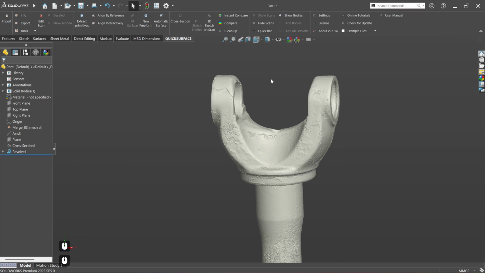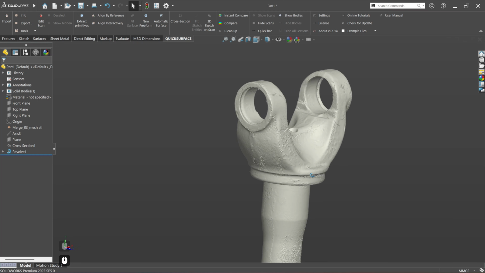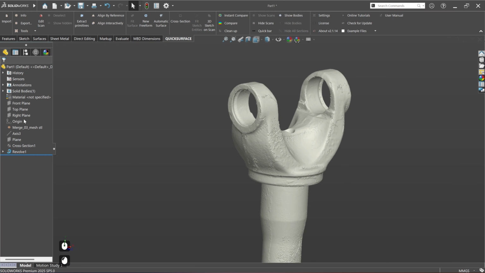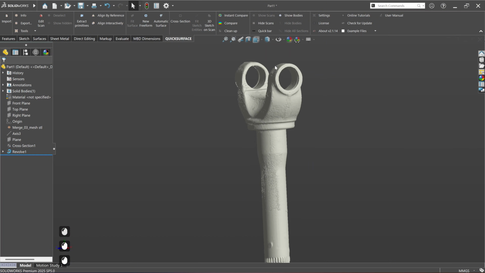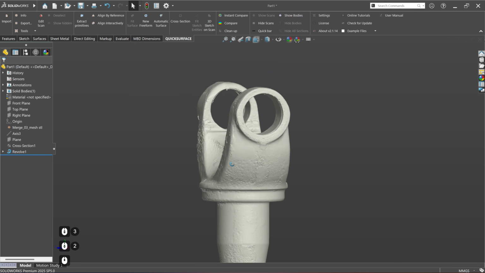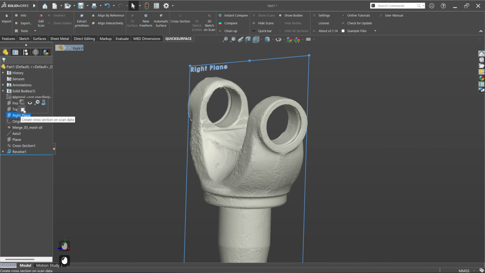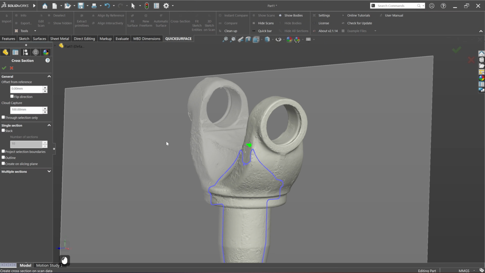So what we need now, we actually have to create this cutout and cut our revolve in this direction as well. So in order to do that, let's see. It seems pretty much planar. So we have two options. We can fit a plane here, or we can come over to the side view. So I want to create a cross section here.